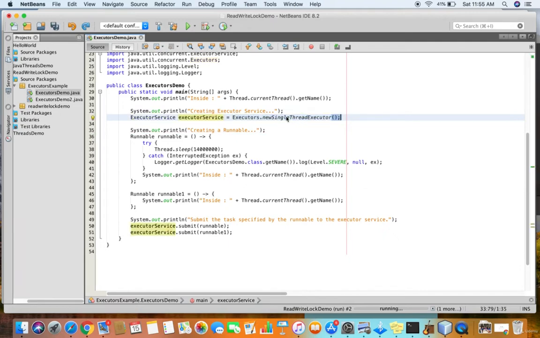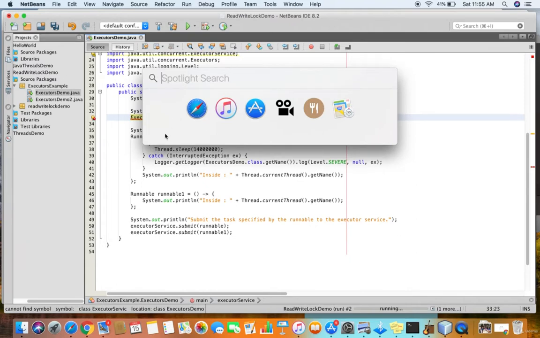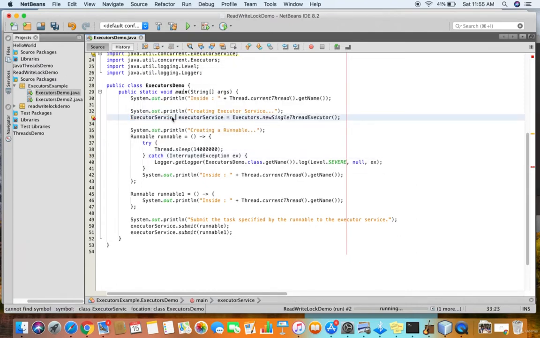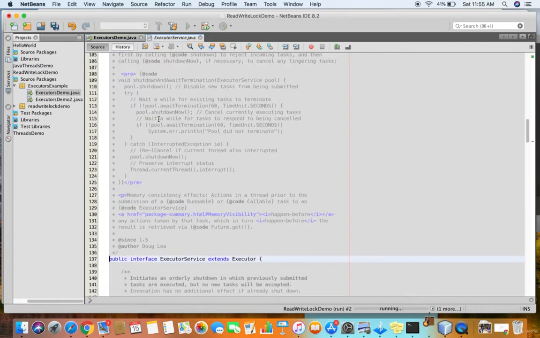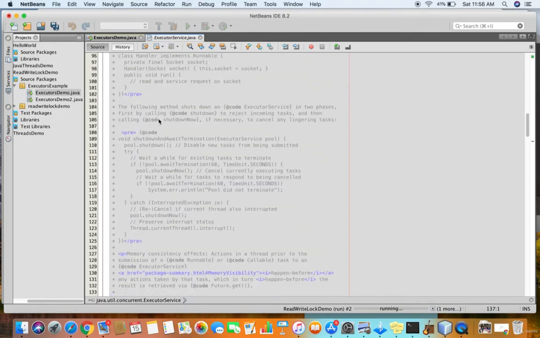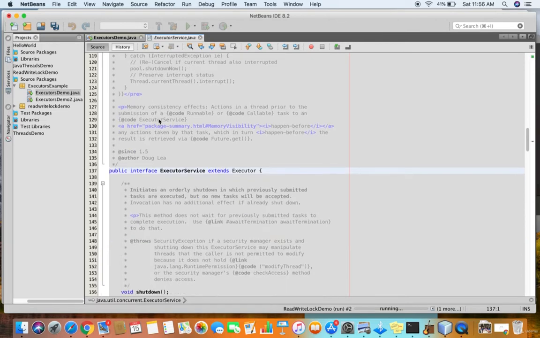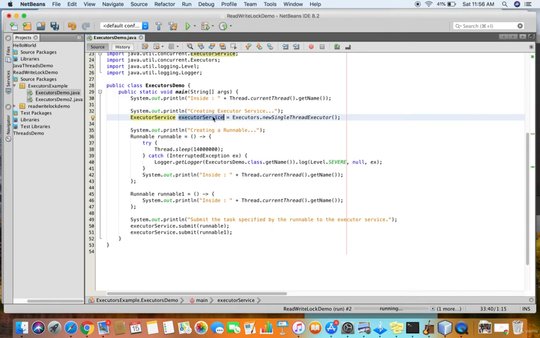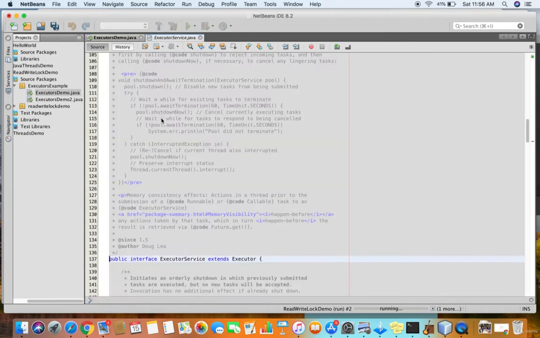So here we'll create an ExecutorService. If we click this, you can see the Java documentation. It's a public interface ExecutorService, which extends Executor.